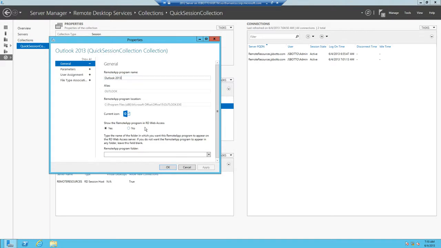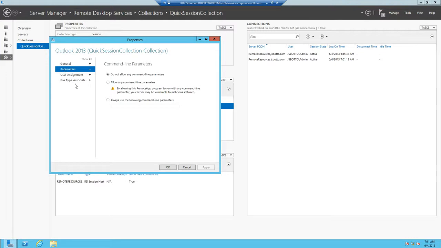I'll show you which other options you have to connect to remote apps from your machines. And then you can choose to create folders. If you want, in the web interface, you can create separate folders for different applications. Other things, you can have parameters, if you want to start this application with specific parameters. You can choose any command line parameters, or use the following. If you choose any, the user can execute the application directly on his machine using his own chosen parameters.